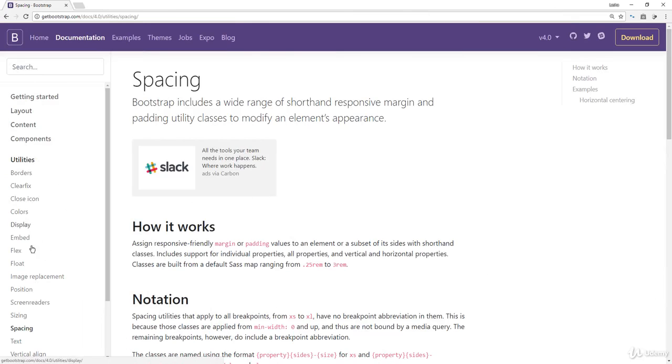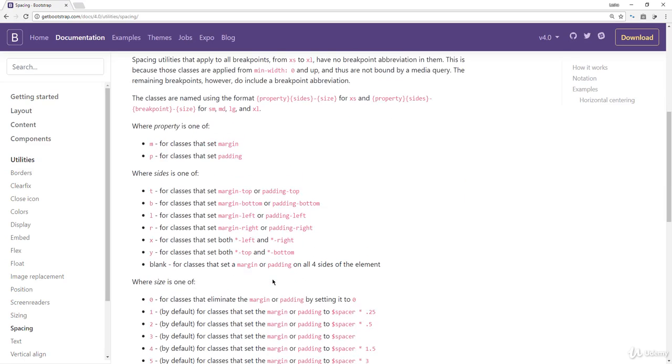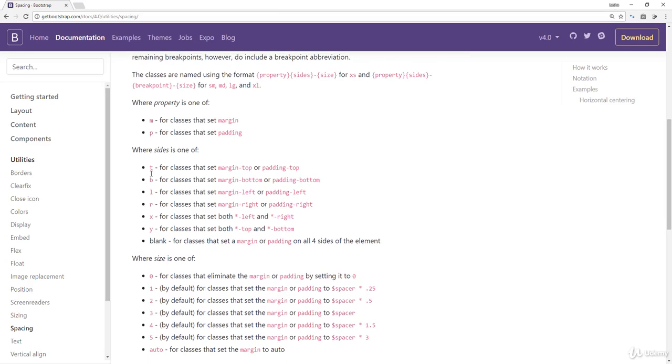In the Utility section, we have spacing, in which you are able to find information regarding margin and padding classes. Here we have the abbreviation for margin and padding properties. So M stands for margin and P for padding. Also, you're able to indicate the side. For example, for top you can use T, B for bottom, and also we have left and right.